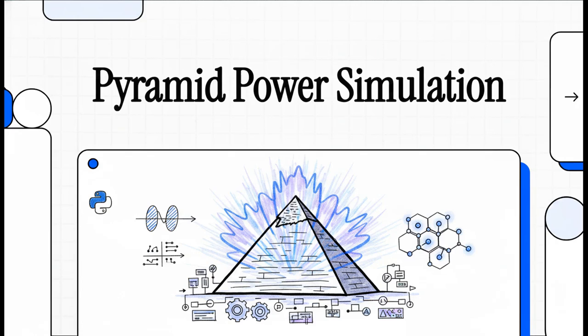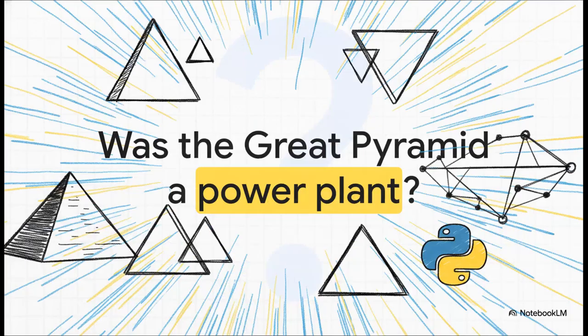Okay, let's dive right into this because today we are exploring an absolutely fascinating thought experiment. We're going to look at a Python simulation that actually analyzes the Great Pyramid of Giza as a hypothetical machine. Seriously, it's a predictive model, and it uses wave physics and continuum mechanics to test this massive structural hypothesis. I'll tell you up front, it's highly technical, it's incredibly creative, and it visualizes some seriously intense mathematics. So it brings up the ultimate question, right? Was the Great Pyramid of Giza a power plant?